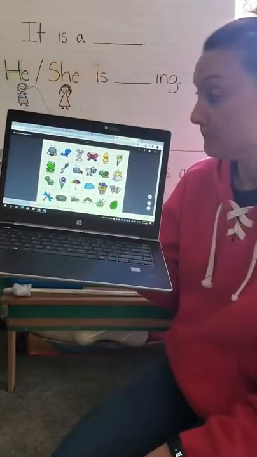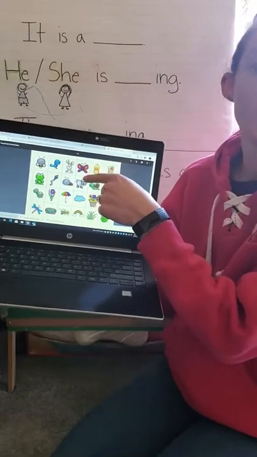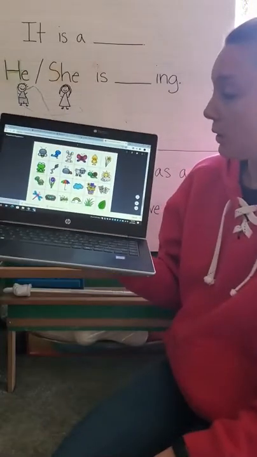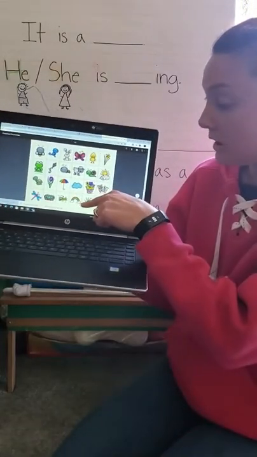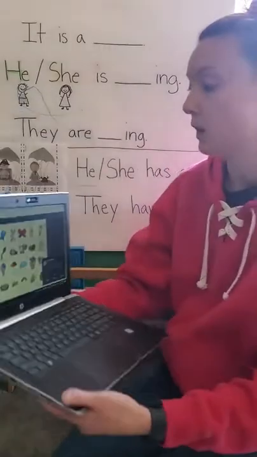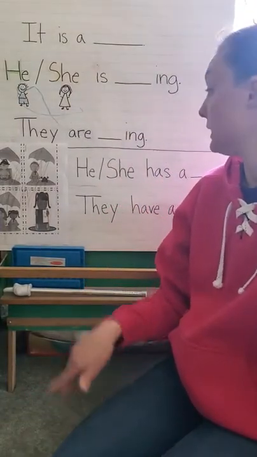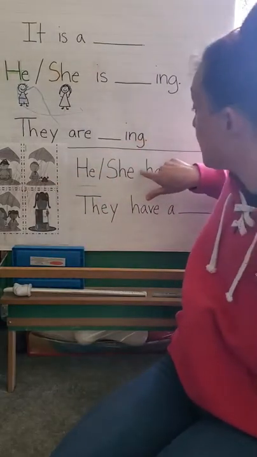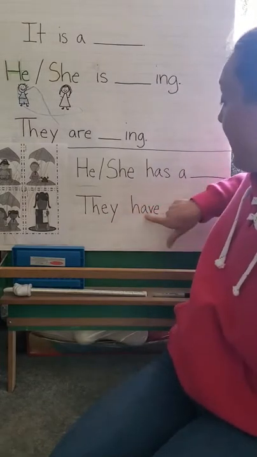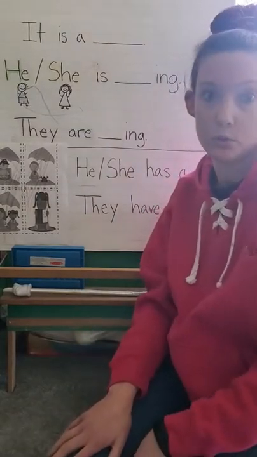If you want to just point to an item and say, this belongs to the boy, and then have the child start with he has a butterfly, or say the children own a flower, and then have them give you the sentence they have a flower. So again, some of your children might need visuals, so you might need to use a reference like we talked about in the last one. So he has a butterfly, or they have a flower. And again, pairing those visuals with some of those students is really helpful.